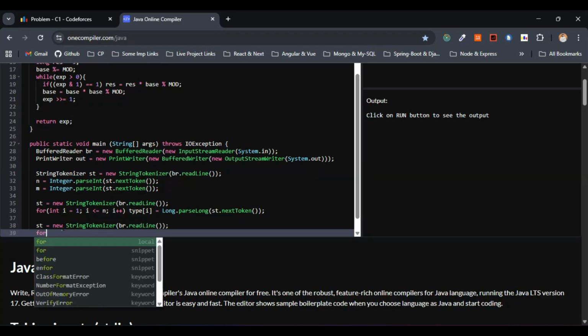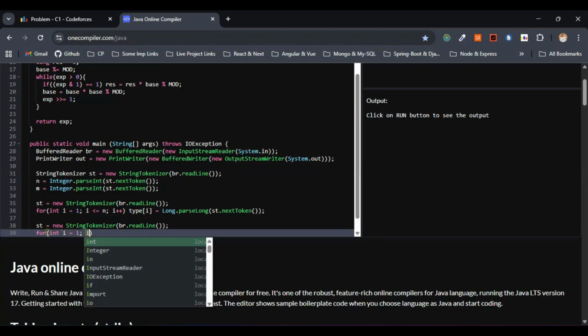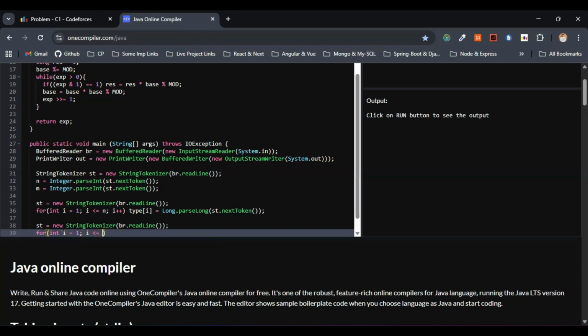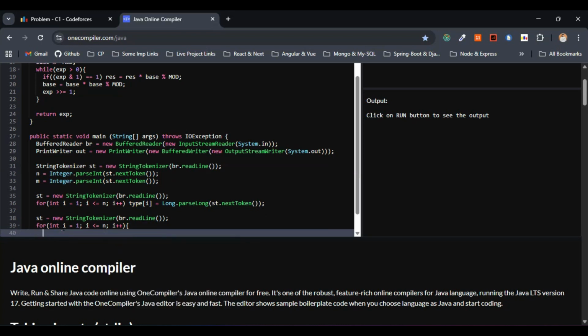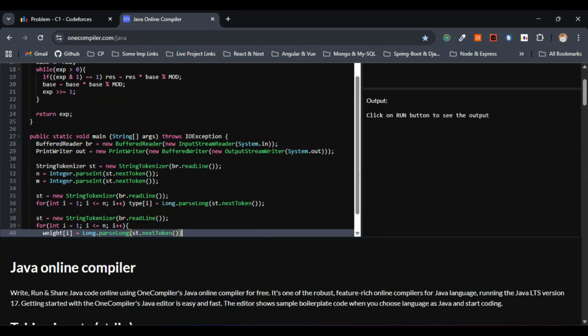So let me go with the for loop again. So int I equals 1, I less than or equal to n, I plus plus. So within the for loop, we have to store the w, nothing but the weight, w i, also known as w. So this one weight of I equals, so let me go with long dot parse long string tokenizer dot next token.